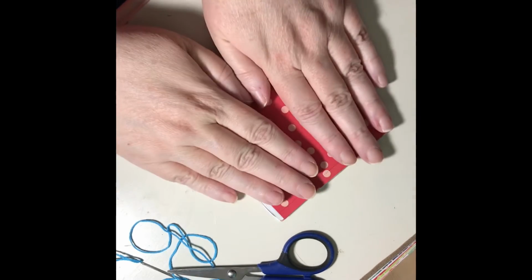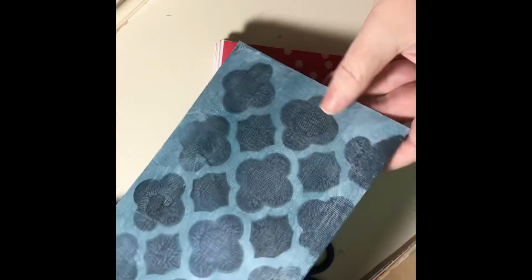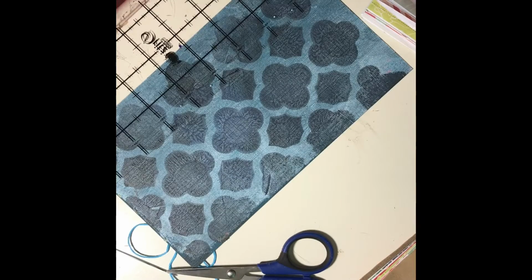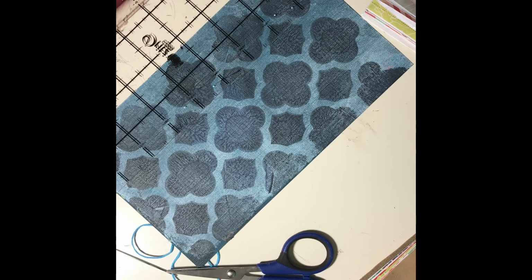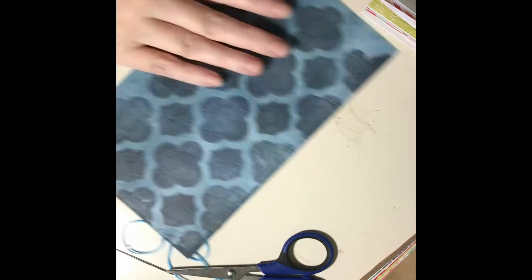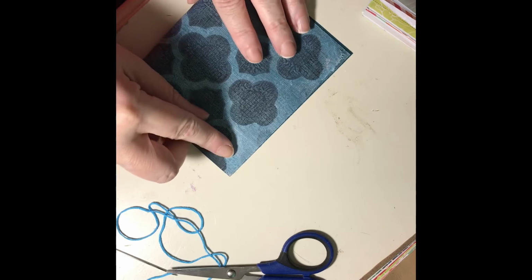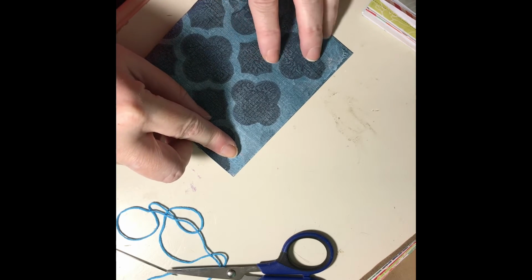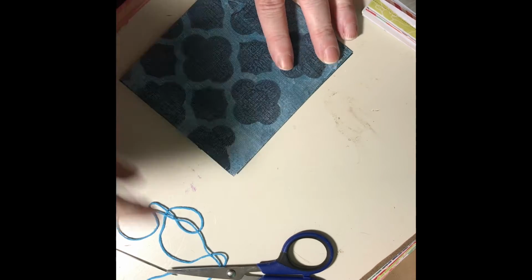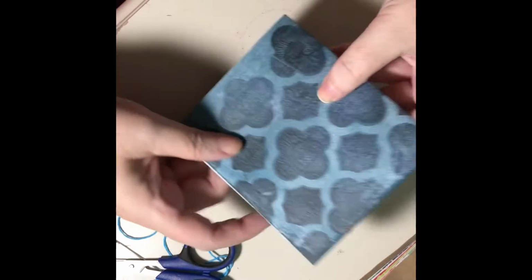Now I need a cover, and I have not planned a cover. So give me just a second, y'all. Okay, this is just a heavier piece of paper that I've gel printed on, and it is literally a scrap. And it's just shy of 8.5, so probably about 8.5 or 9. Again, just try it out. I'm fixing to do this and bone fold it.